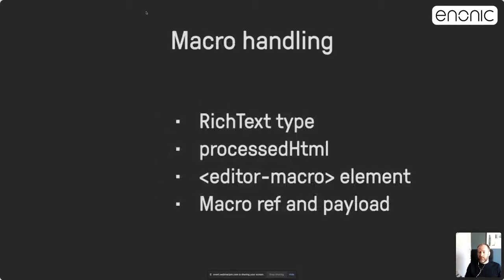Next, there's macro handling. That's another highly anticipated, requested feature. Macros, so far in Guillotine 4, we simply pass the raw data that's in the core of XP, and that put a lot of load on the developers who were going to use it. What we've done is treat this similarly to images, meaning that we replace this native implementation with a simple editor macro element.